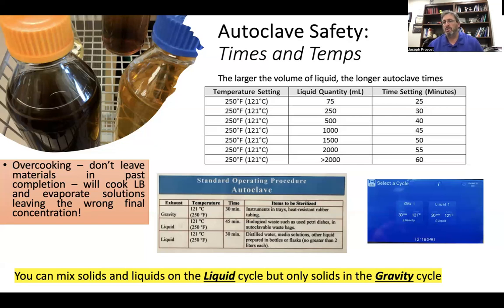So adjust your time, work with your PI, work with your partners in your lab to make sure you take things out right away. If you do come to your autoclave and some stuff is in there, pressure's down, you open it up, take care to put it to the side, use the cart, use all the care you need to, use gloves, PPE, and then put your stuff in.